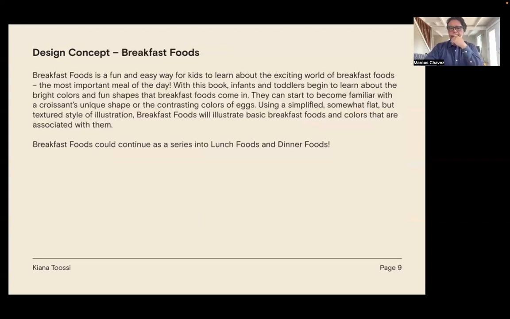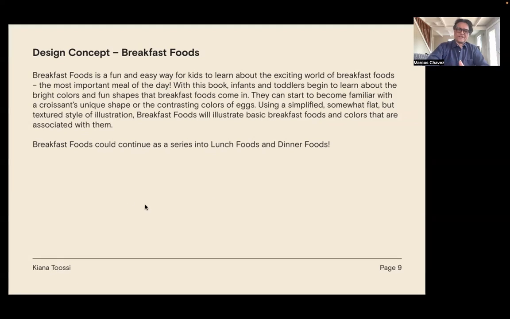And then here we see just one idea, which actually she ended up doing and doing well. And we'll look at it in a second. But her idea was breakfast foods, and using breakfast foods as a visual theme to create these simple illustrations that are attractive for the younger eye and mind, but also for the grown up, talking about the breakfast experience that is kind of a universal thing.